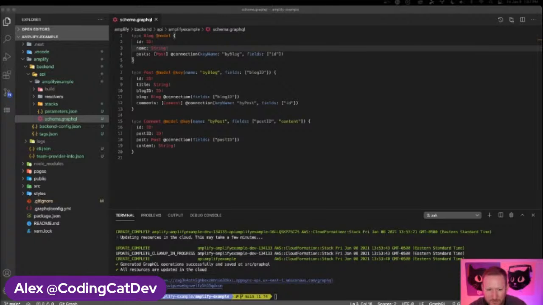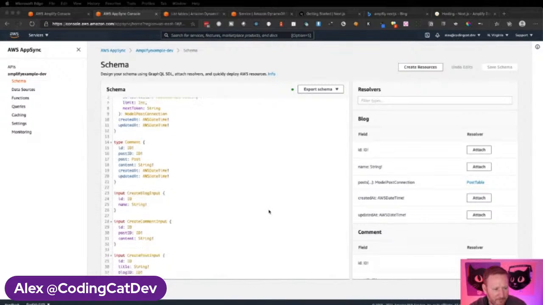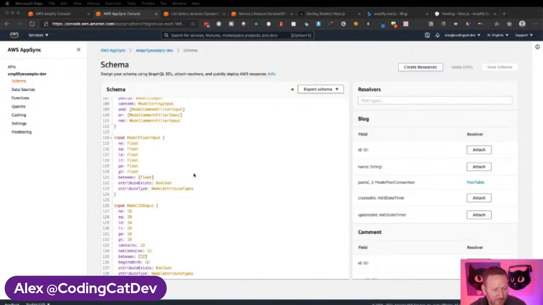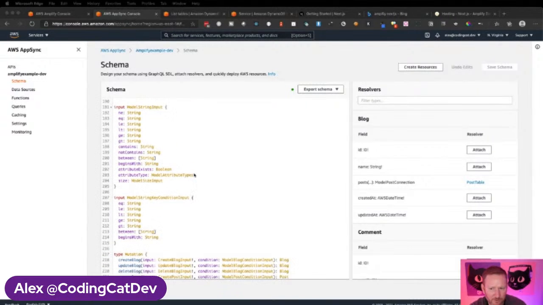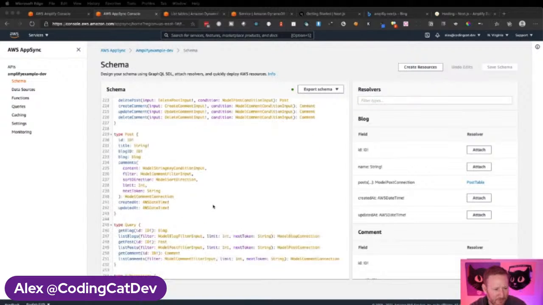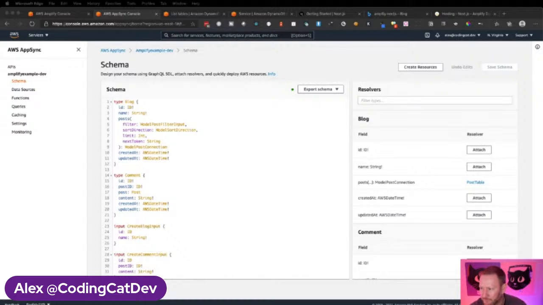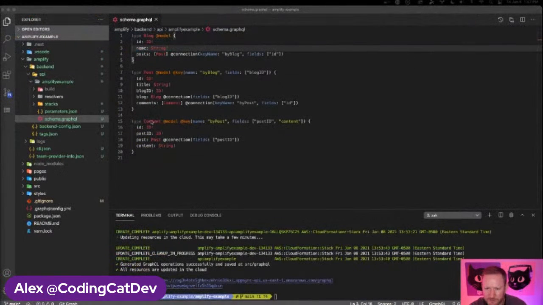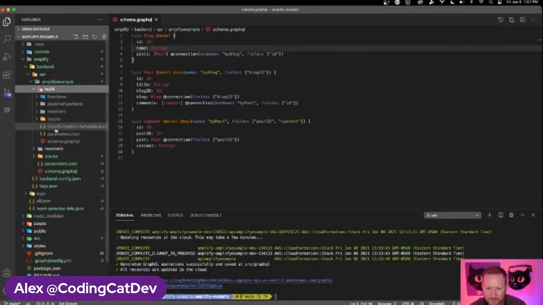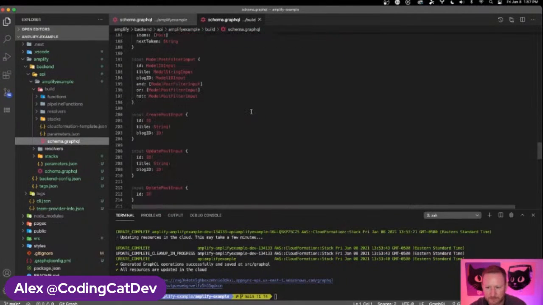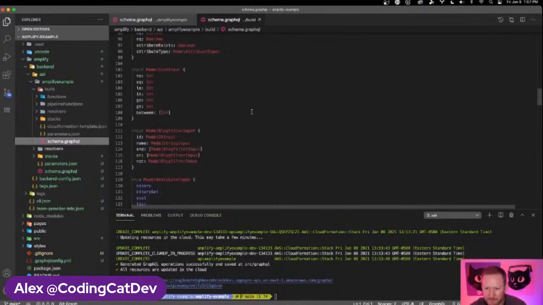And a lot of times people get confused because they think this is going to match identically what's over here. And for the most part, it will. But if you start to break down the typings and everything, there's a lot more there. So that simple GraphQL model, that schema GraphQL that we wrote ends up being all of this. And you're like, where did that come from? That can be definitely frustrating. So again, if you look in this build folder, all of this ends up in this build folder, and that's where you'll see that matching GraphQL schema. So hopefully that solves some of that mystery for everyone.